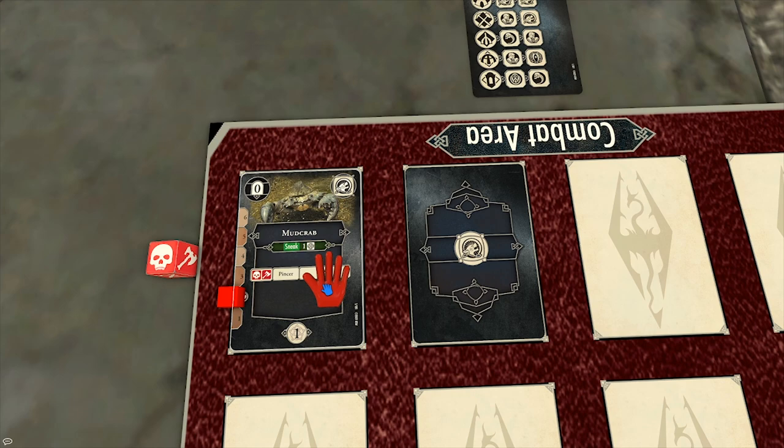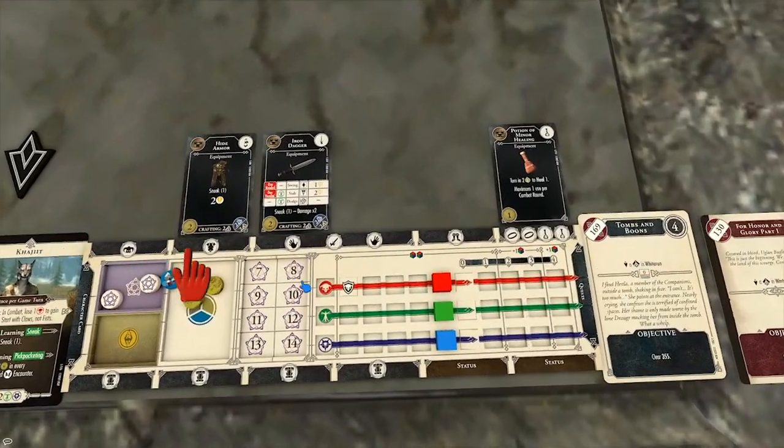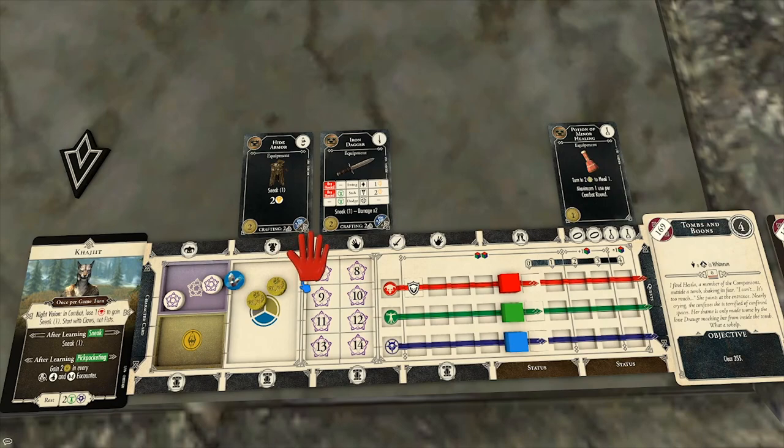Now, it also says sneak 1. This means he has got a difficulty of 1. This is like a skill test. I need 1 circle to sneak up and attack him for free. So let's look at my character. If I go first, I can probably take him out. Probably wouldn't be a bad idea anyway, since you have sneak and I don't.